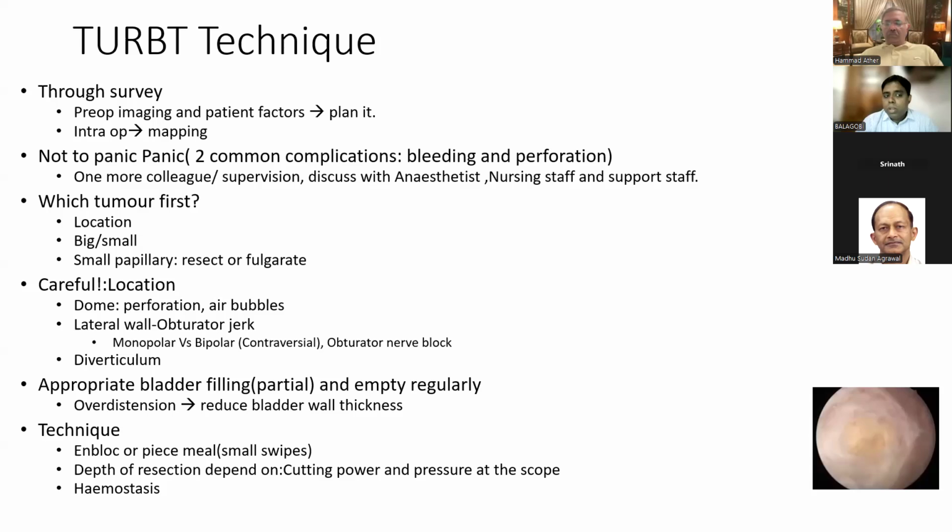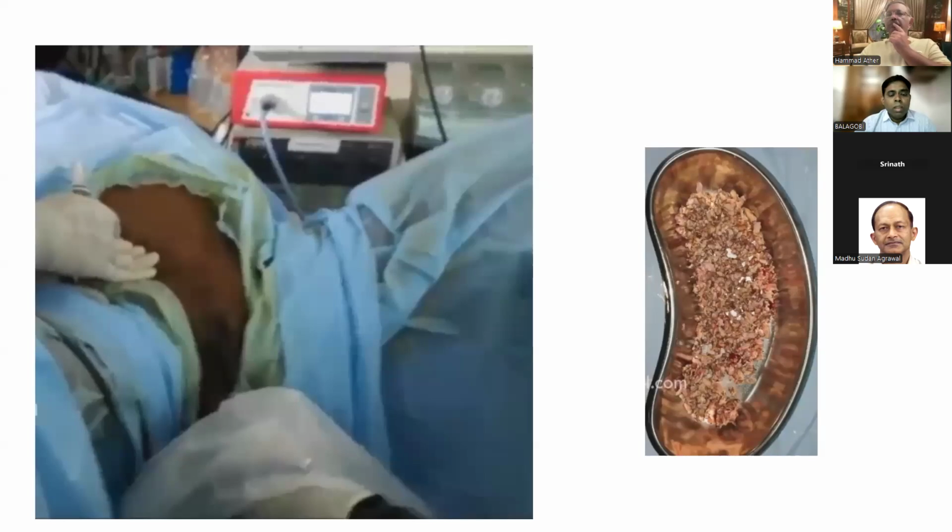And we are very careful with the diverticulum because we know there's no muscle in the diverticulum, tumors in the diverticulums. And the correct amount of filling of fluid. If you fill too much, there is thinning of the bladder wall and more chance of perforation. And what type of resection are you going to do? Of course, it is very difficult to do en bloc in this kind of large tumors. And careful hemostasis with resection of each tumor. And maybe you can keep one of your colleagues to press on the tummy, that makes your resections in the anterior wall easy.